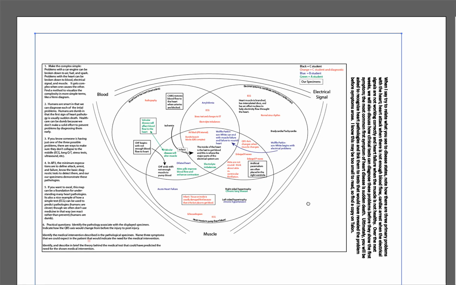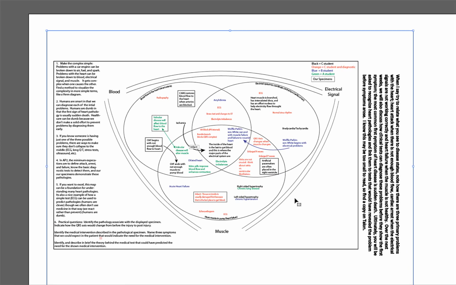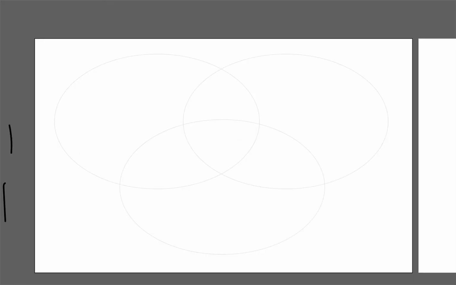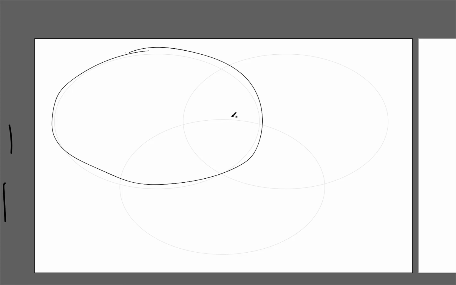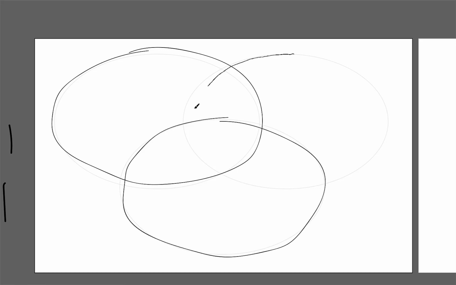I'm going to take you over here to this diagram, and I actually think I'm going to jump over to a more open space for myself so that I can draw a little bit more. So when I jump over here, you can kind of see that I cheated and I gave myself a little template because I really like Venn diagrams just for organizing information. So I'm going to draw a little Venn diagram already off my lines, but this is good enough.